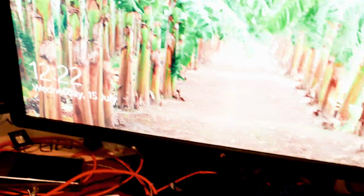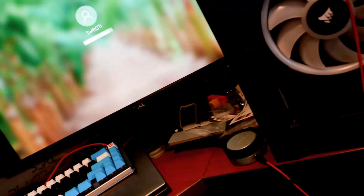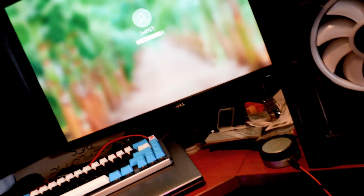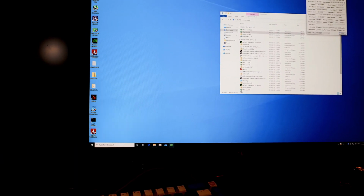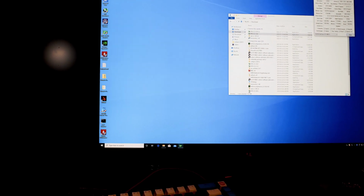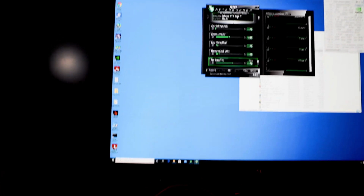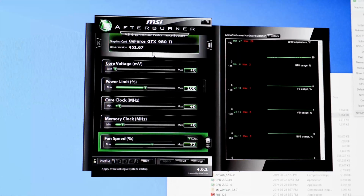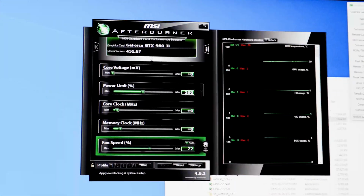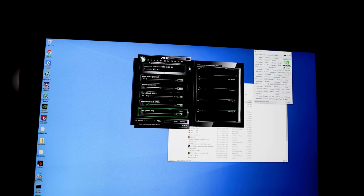Woohoo! And we are in Windows. Haha! We are in Windows. That's it, folks. GeForce GTX 980 Ti. Yep. And here we go. We have it. GeForce GTX 980 Ti, latest driver version loaded up. It is running, so good. I'm gonna run some benchmarks, some Fire Strike, and I'll be back with the result.